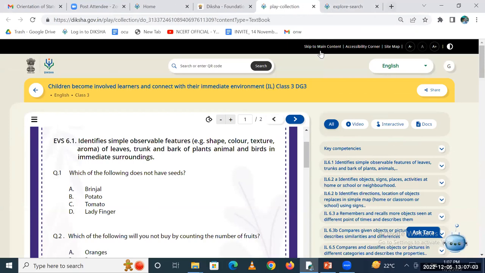So I'm stopping here. Is there any query, question? One question was asked by a few people, but that is already answered by Dr. Prachi, that the various apps used for animation, simulation, interactives, all that will be explained in the coming sessions during this workshop. If anyone else has any other query, then you can ask. You can write in the chat box also, or you can directly ask. Okay, since no one is asking any question, that means we can proceed.